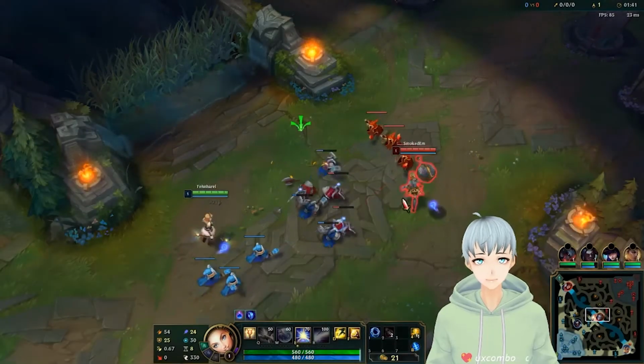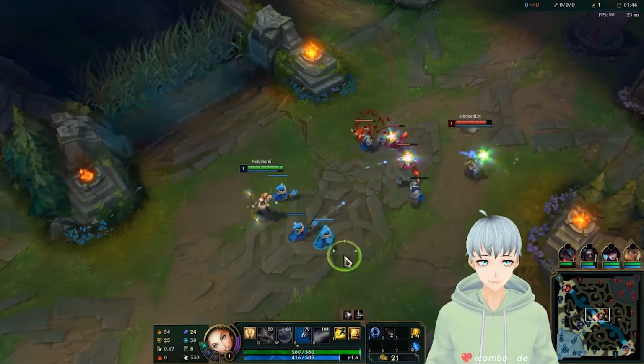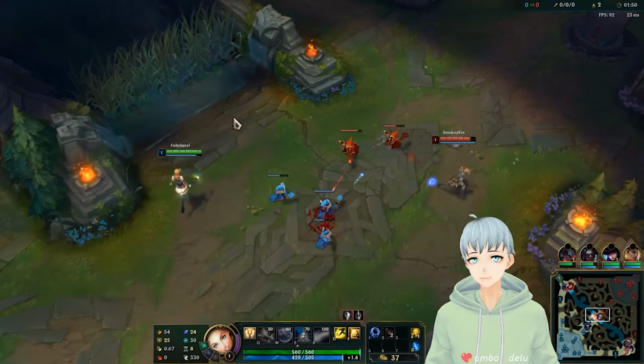In this game I was against an Orianna, so all I did was farm. The enemy Lee Sin was also very fed, but thanks to Kayn's brokenness, we still won the game.